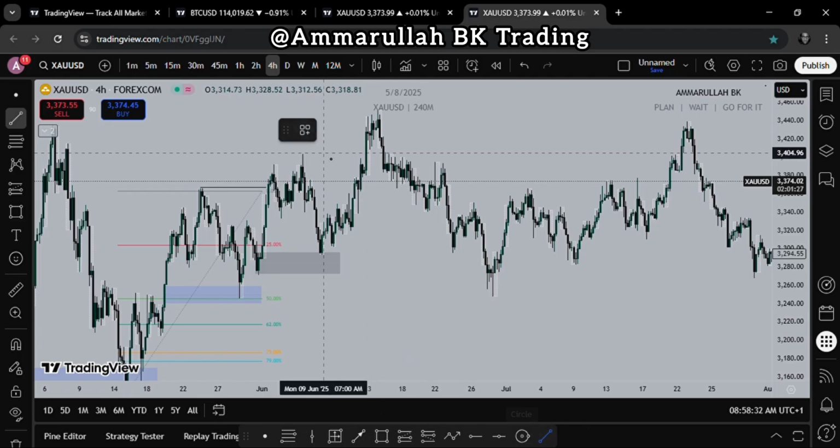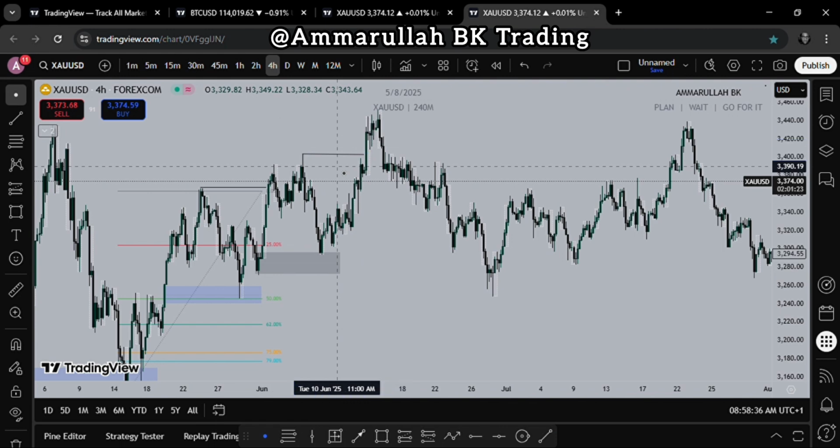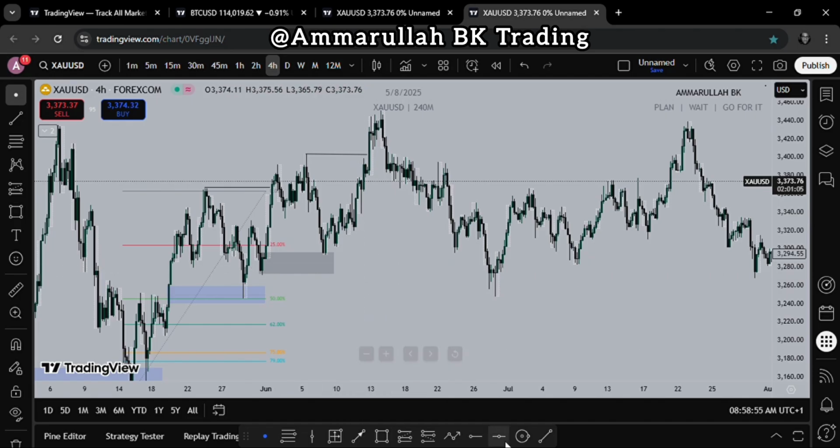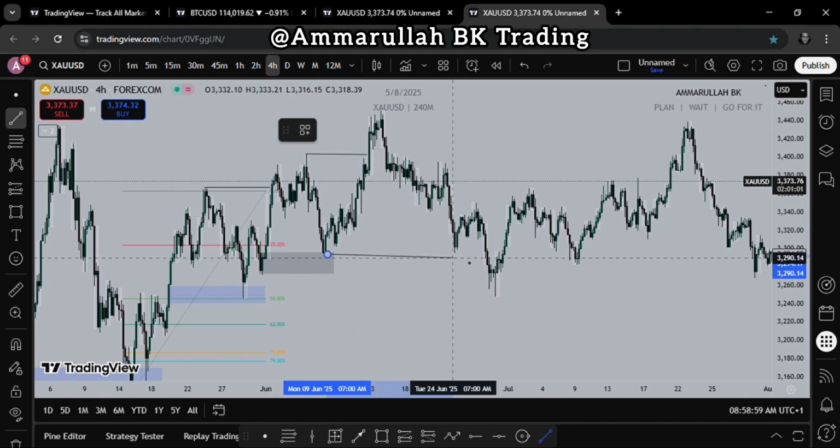That led to another break of market structure right here. But maybe you ask, why is it that when the price came back to this order block level, it did not respect it? Because as it was being mitigated, the price is turning into another thing, which is an inducement level. Inducement level simply means a trap, right?